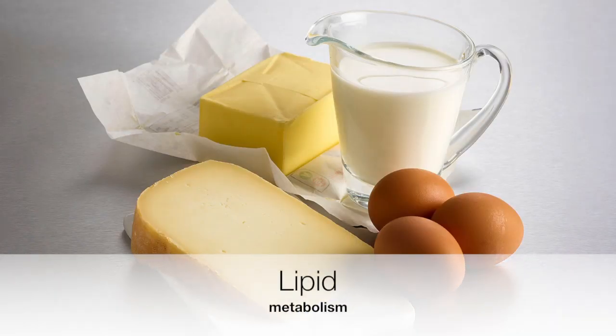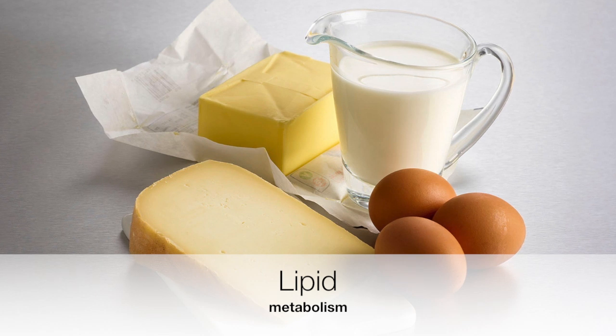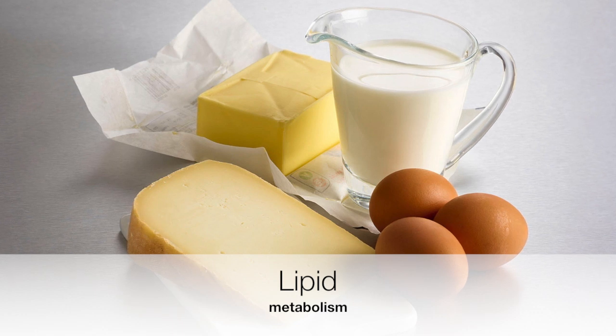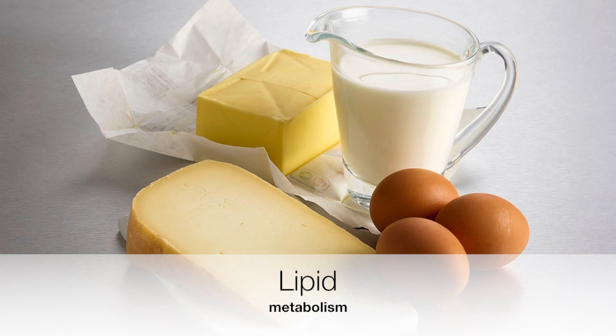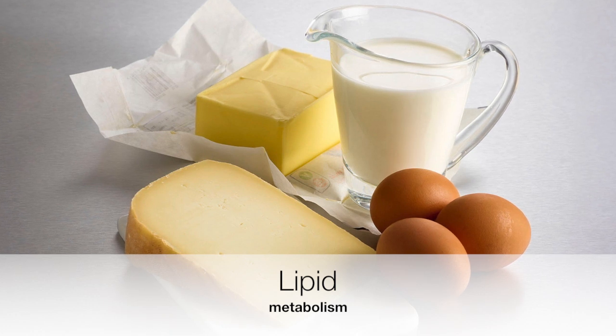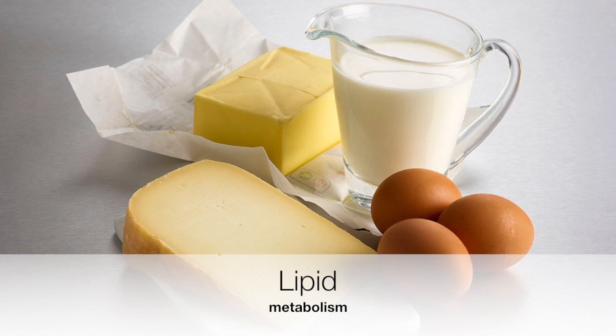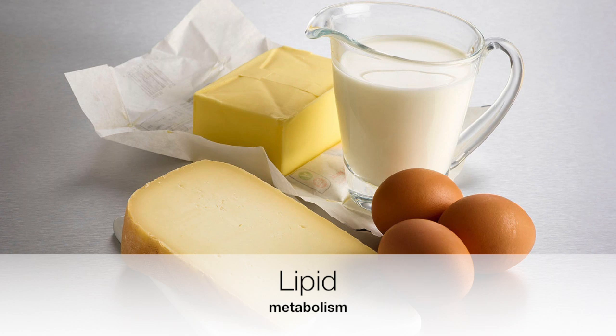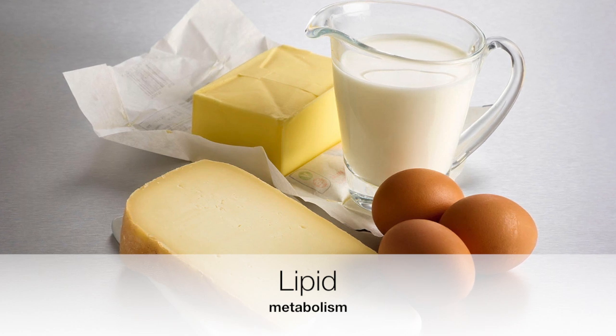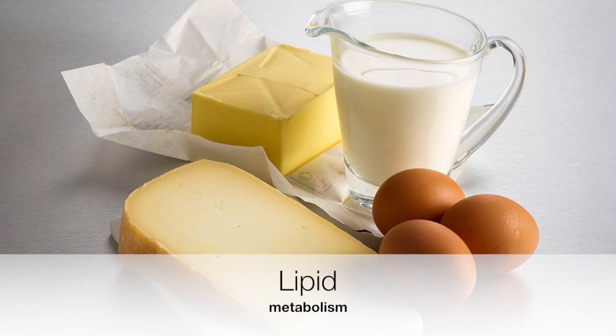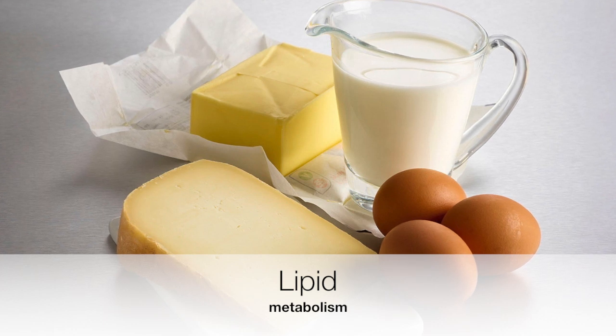Lipid metabolism begins in the intestine, where ingested lipids are broken down into smaller chain fatty acids by pancreatic lipases. When food reaches the small intestine, a digestive hormone called CCK, or cholecystokinin, is released by the intestinal cells in the intestinal mucosa. This hormone stimulates the release of pancreatic lipase and the contraction of the gallbladder to release stored bile salts into the intestine. Together, the pancreatic lipases and bile salts break down the lipids into free fatty acids.